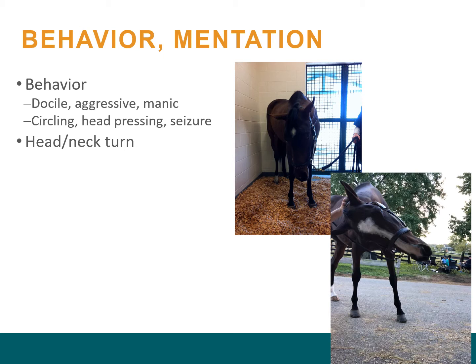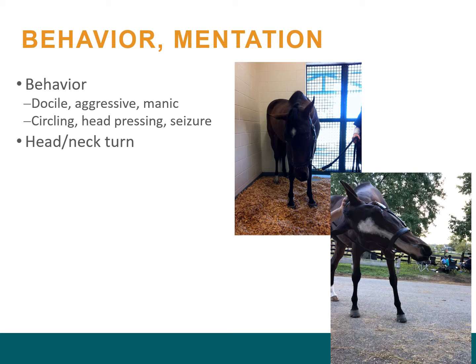And I think this is where sometimes there is a little bit of confusion or misinterpretation, I'd say, between behavior and mentation. So they are two different things, and they come from different areas of the neurologic system. So when we start trying to get into that neuroanatomical localization, it can be important to try and differentiate these two. So behavior is going to be controlled by the forebrain.